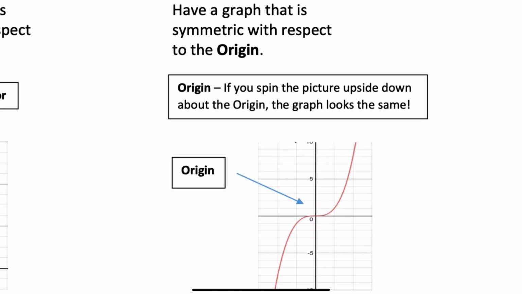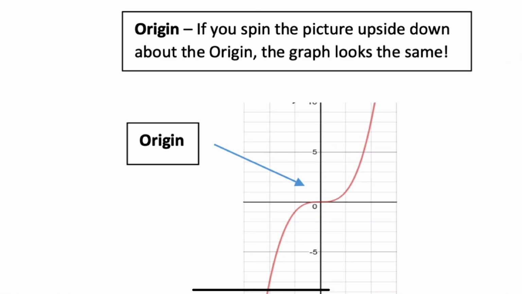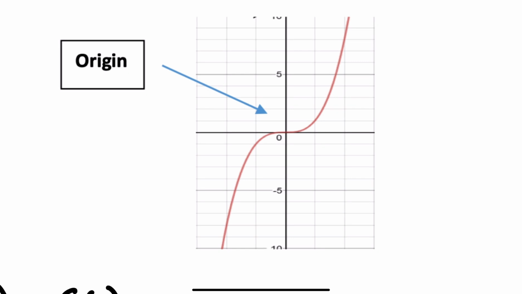If it's odd, it's symmetrical about the origin. So the best way to look at this is if we plug in this x value, you get this output. Well, if you plug in the negative of that value, you're going to get the negative of that output. And you could do this for this entire function. That's sort of a reflection across the origin.